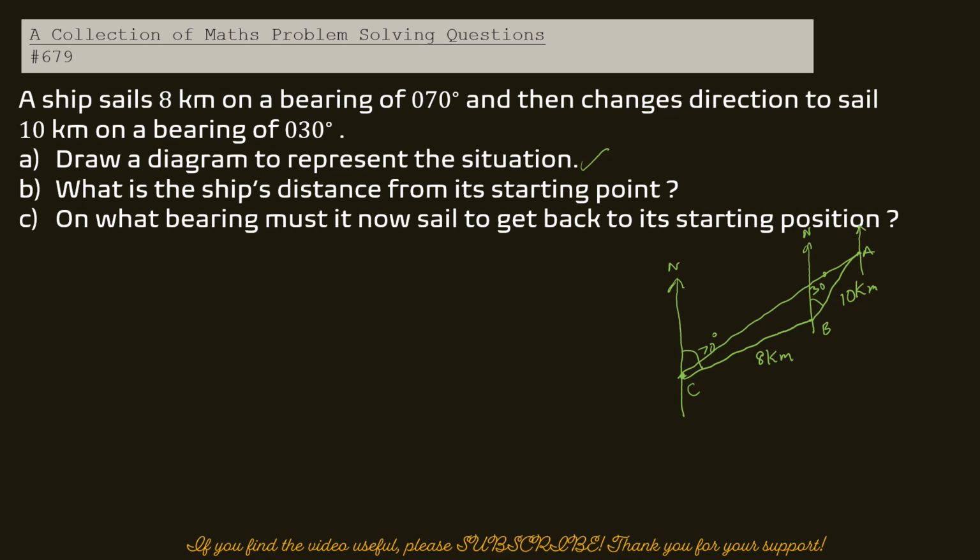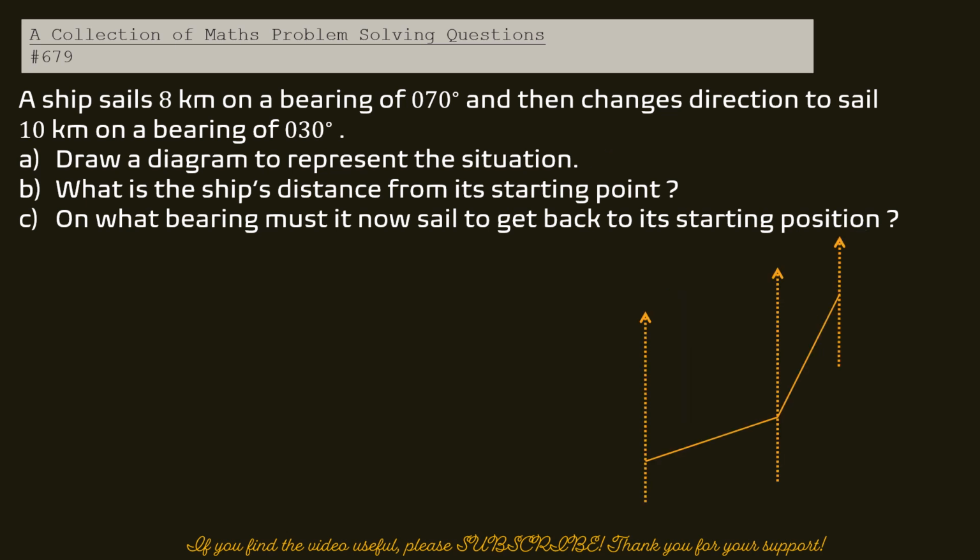So I drew a better diagram, and this is my better diagram. Okay, so here I'm going to name these points. First I'm going to join them. So if I say that is A and this is B and C, and this entire thing is 70 degrees, and this bit is 30 degrees, and I need to find out what AC is.